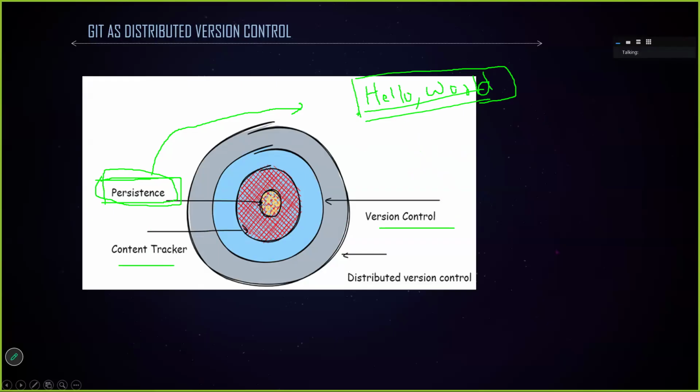But for that, my very small ask to Git is, I would like to store hello world into you. That is my small ask to understand this persistence mechanism from the Git architecture.